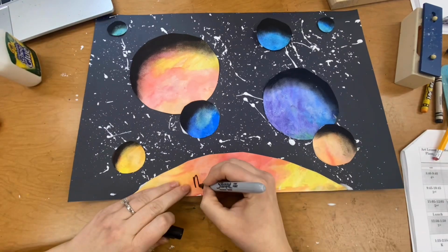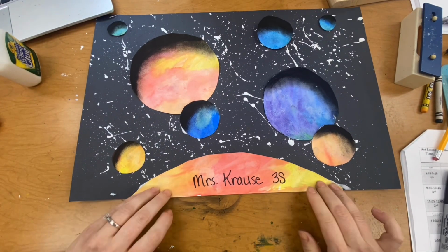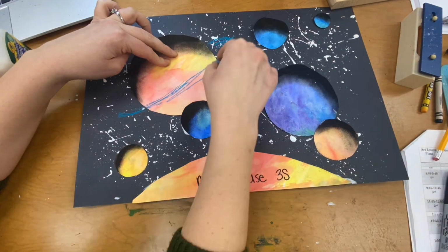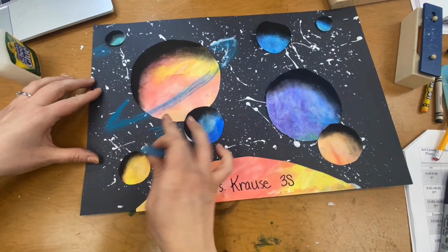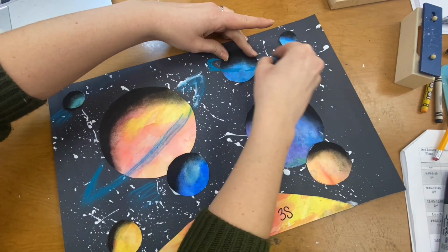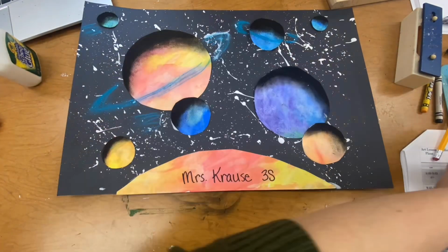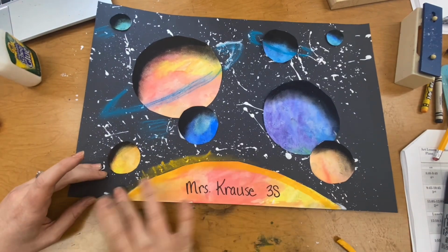I was finding that liquid glue worked best for this project. When I was using glue stick, it really wasn't sticking down enough. When you are done with your liquid glue, put your picture on the drying rack. We will finish adding other chalk colors next time when the glue is dry. If there is still liquid glue on your paper when we're drawing on the picture with chalk, it might ruin the chalk. So we'll have to wait until your picture is dry.